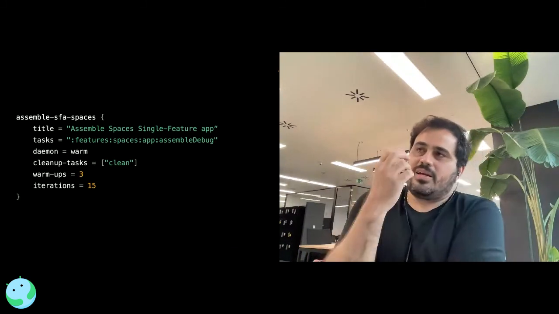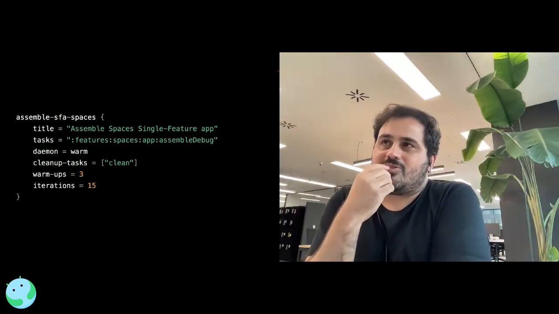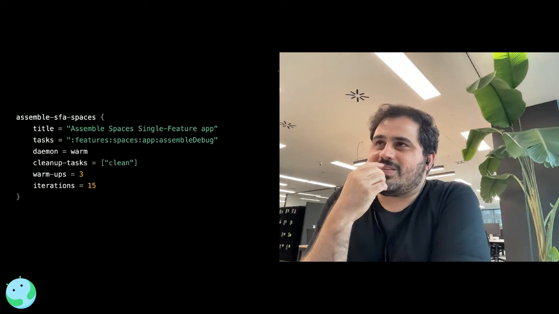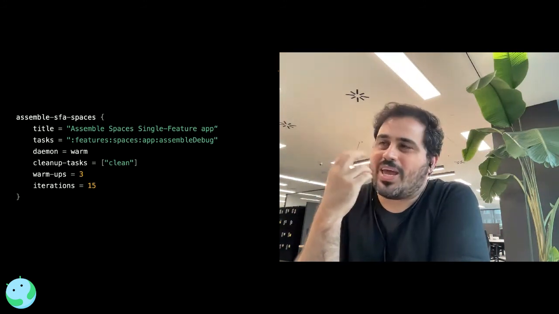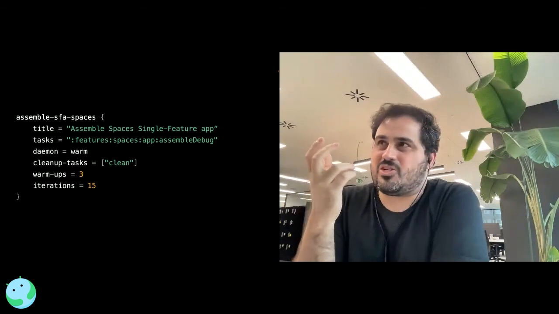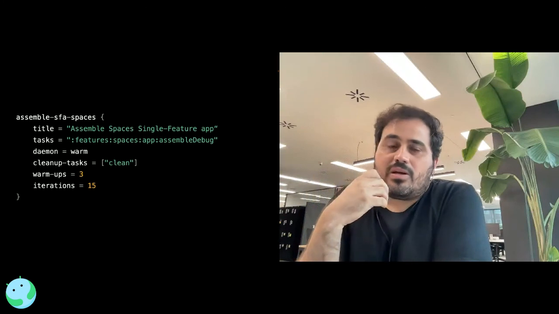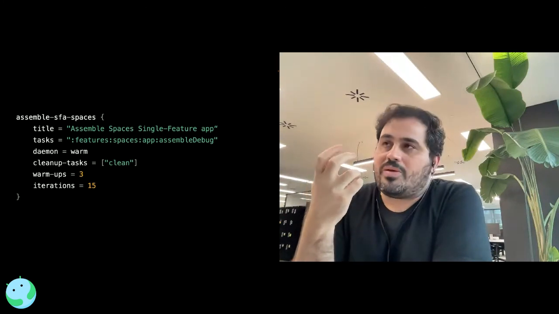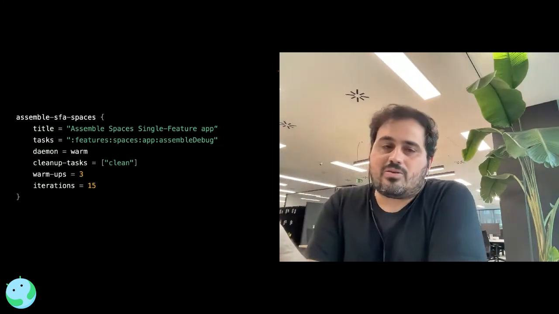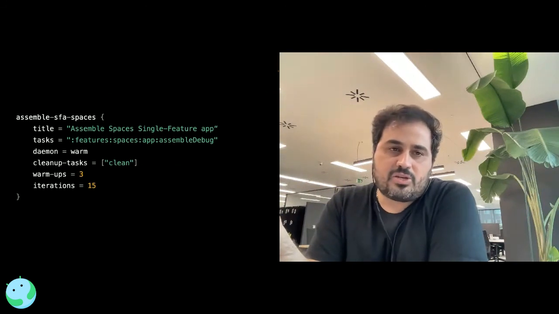And here we have a description of a scenario. We have the title of that scenario that will help us locate the data associated with the execution afterwards. We have the task that I am supposed to execute, how the Gradle daemon should behave, and whether I should clean that build or not before each execution.